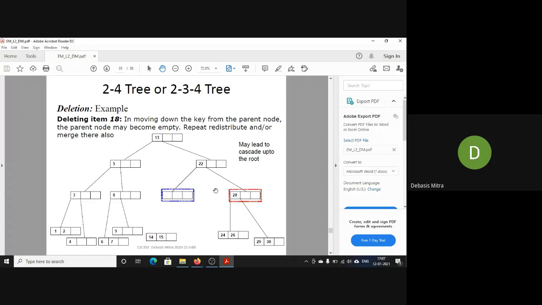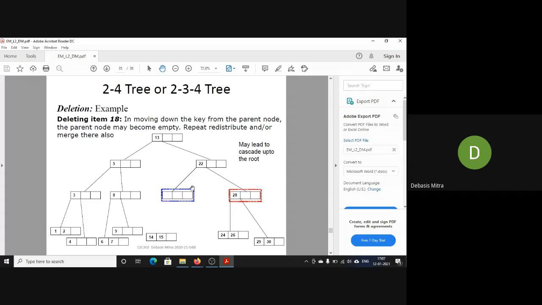Now we'll see who is the sibling of this parent node. This one, the right one, shown in the red dotted rectangle. Here also we can see this is holding only one element, the minimum required. So there is no question of redistribution here.